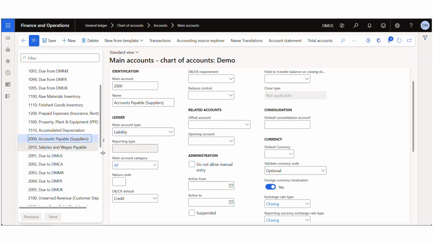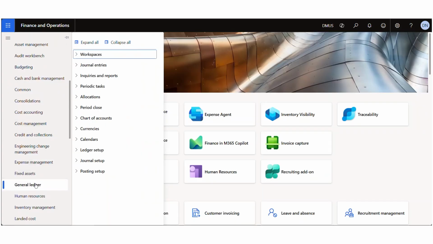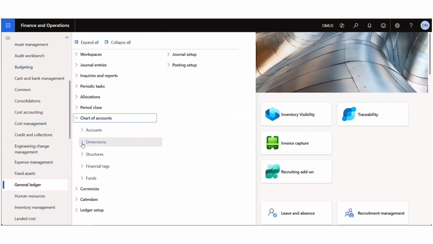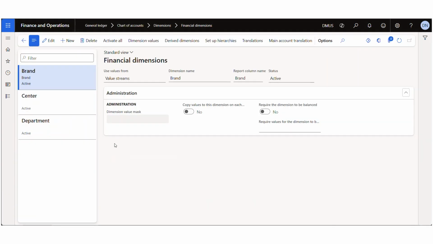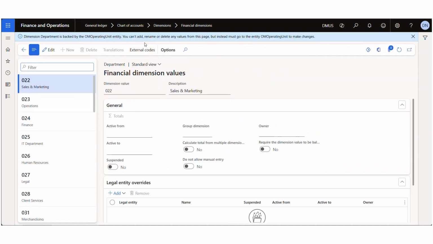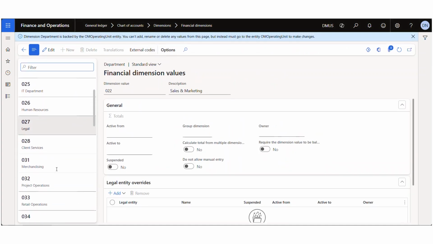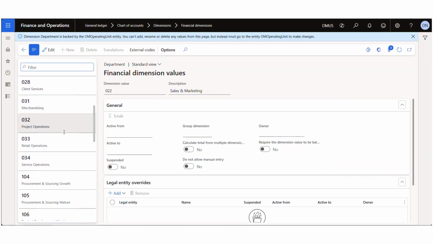Okay. When we talk about financial dimensions, this is that second part of our account string. These are going to be the tools that you use for an analytical purpose to slice and dice your financials. These help with ledger reporting at the end of the day. There are going to be some concepts that aren't going to be a financial dimension and may fall into a third bucket that does not show up in the account string. These would be called financial tags, which we can talk about more later.